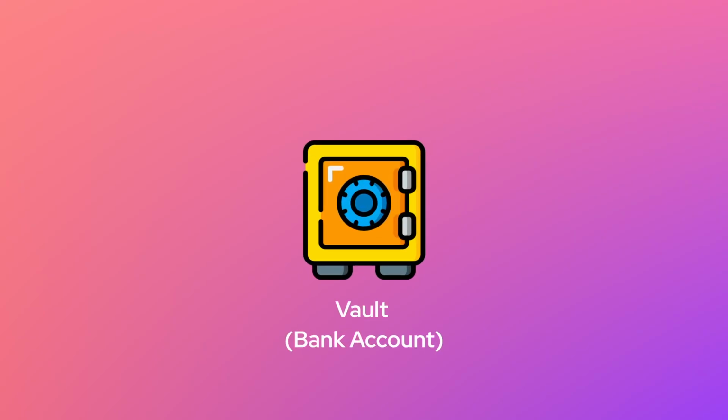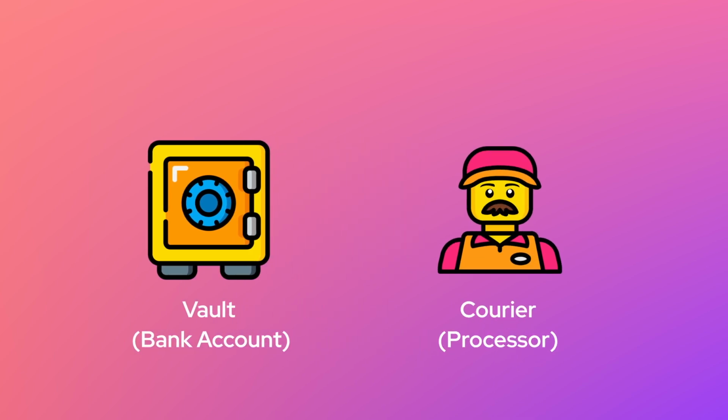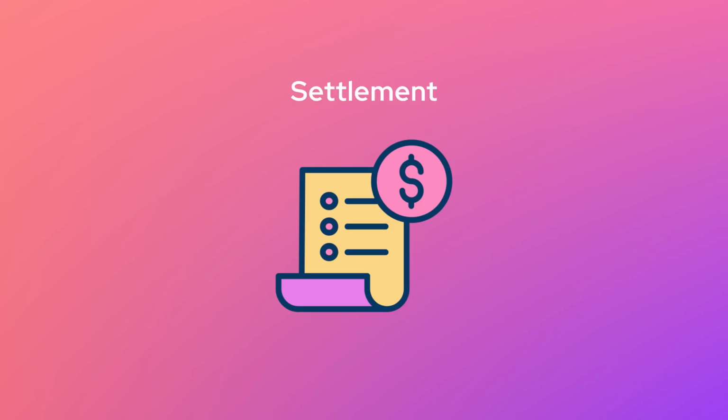Now, imagine you want this money to go into your vault, in other words, your bank account. But the only way to get it there is to use a courier service. As the payment processor, we are that courier. Yes, our job is to facilitate the movement of this money from your customer's bank to your account. This process is called settlement, kind of like settling the bill at the end of a meal.